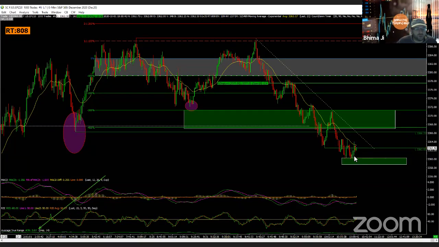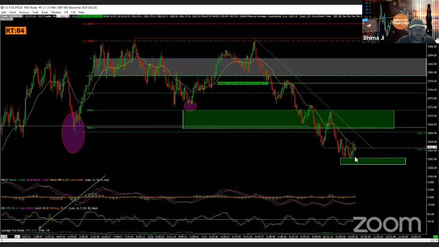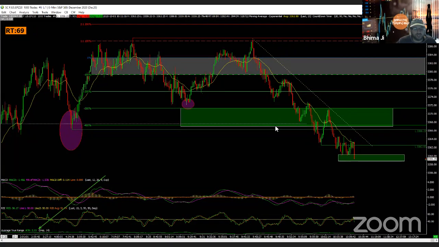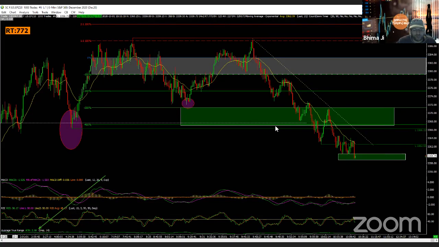But right now, what I'm looking for to get into a contract would be a strong candle over the EMA. But we're so far down right now that I'm not sure it's going to give us what we want, but then again, it might go without us as well. So very frustrating condition right now. And look how noisy and ugly this is. So right now I'm going to pull off my order. I don't feel confident at all that this is going to go how I want it to go.